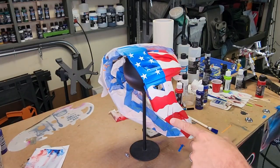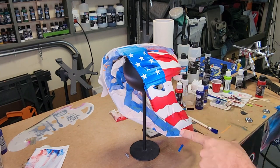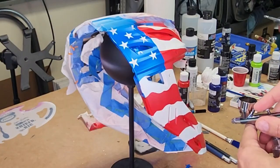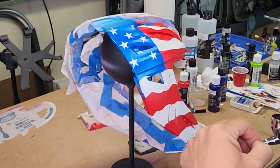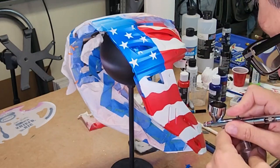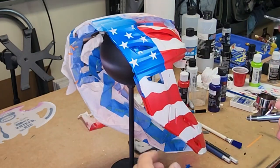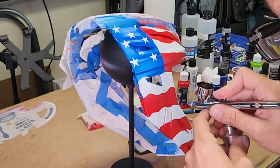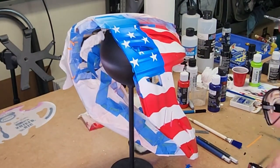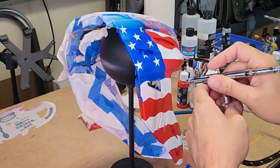All right, so now we're gonna start our shading. We're gonna put some smoke black in the gun and we're gonna wanna really pay attention to where our highs and our lows are. So right now we wanna pay attention to where the lows are gonna be in the flag. And you're gonna see I'm moving the brush, even though I have it sped up, quite quickly. I'm moving it quickly and spraying lightly. Right here, less is more.